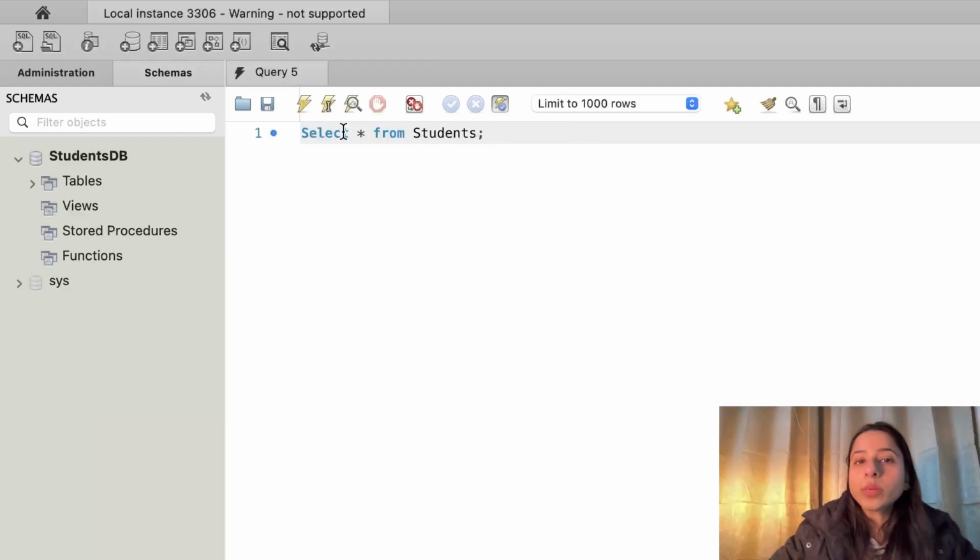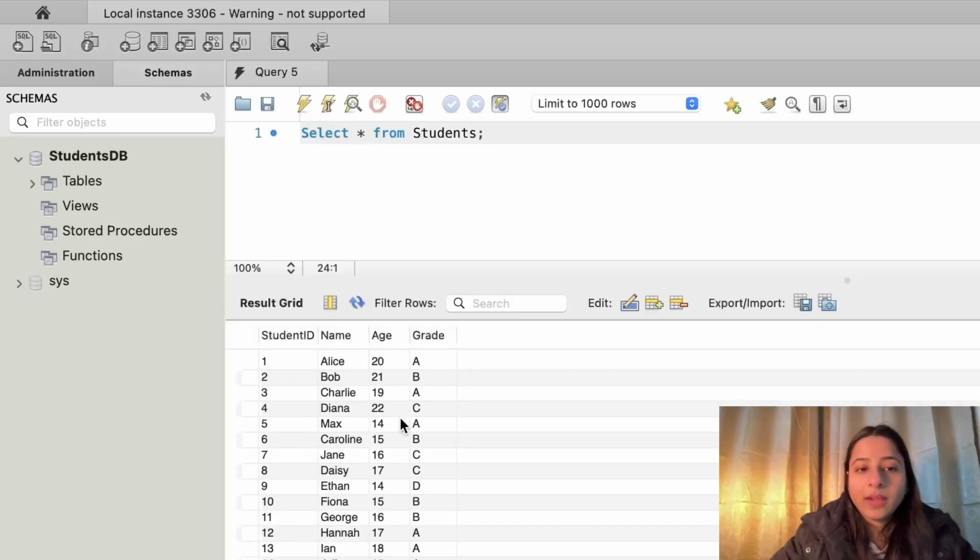themselves. The first query we wrote was a select statement, select star from students. Now let's break this down. Select is the keyword which tells SQL that it wants to fetch from a table. The star symbol, or the asterisk symbol, means all columns. So this query retrieves all the rows and columns from the table students. Let's run this. Here.